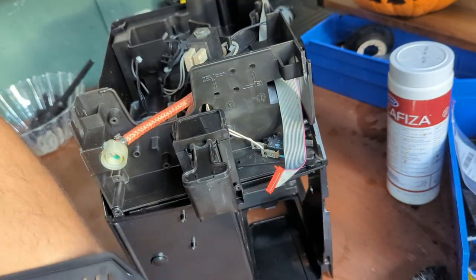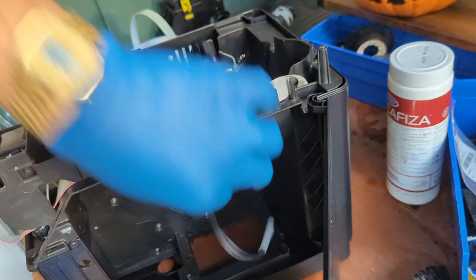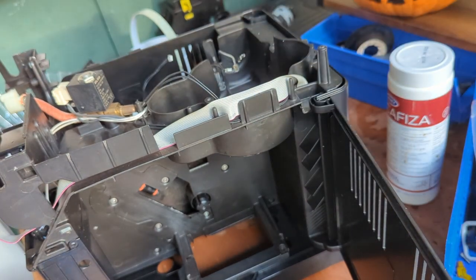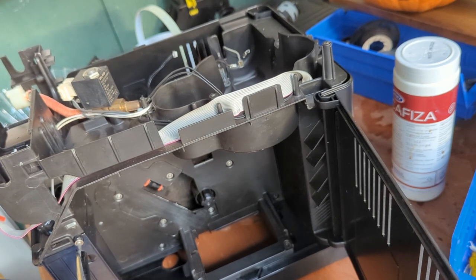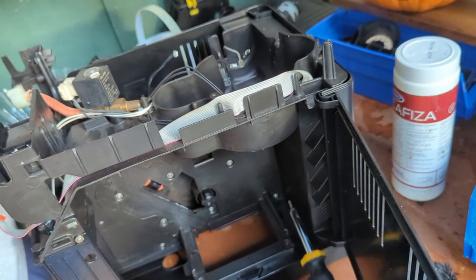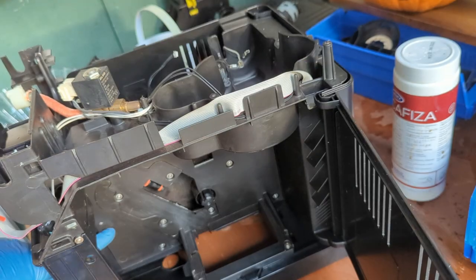Oh, we also have this one that we forgot to clean. This is clean, and now we can just put it on the side of the machine. Make sure you just slide it in. Before you close it, make sure you put the screws that you need to put in here. There's one right here, and right here. We got those two.